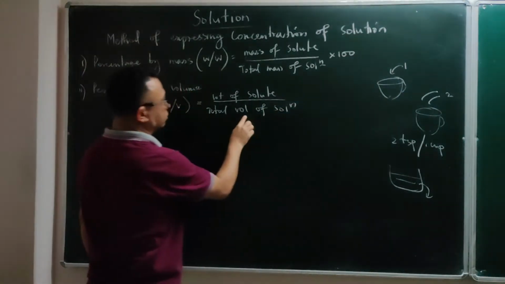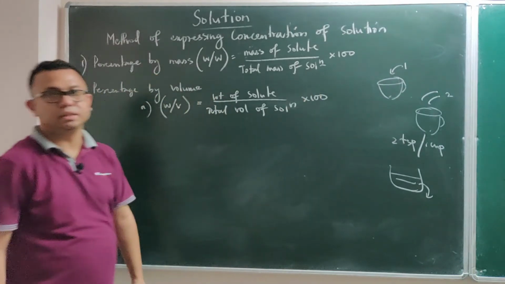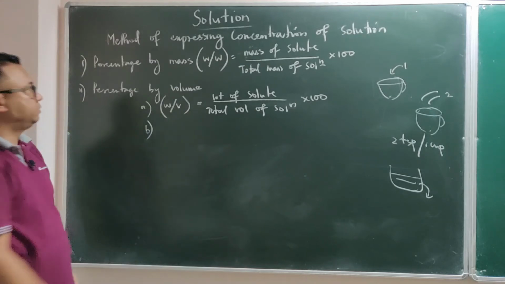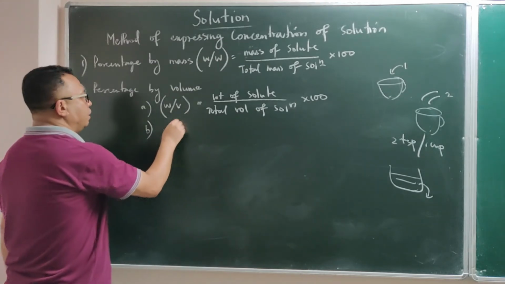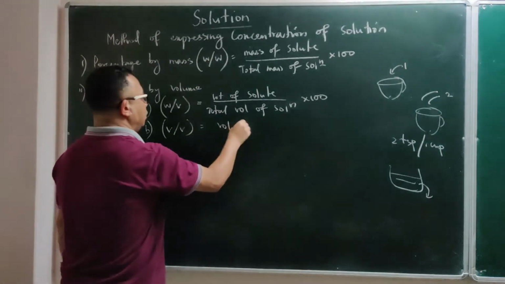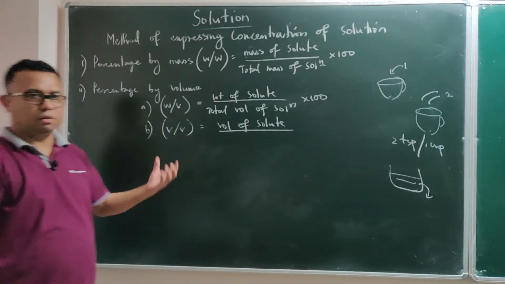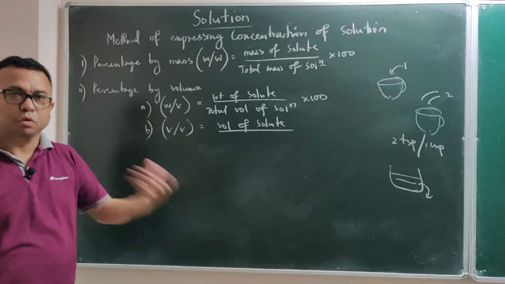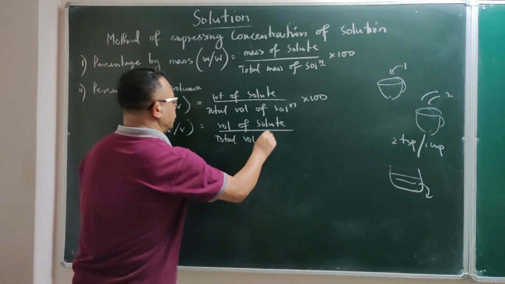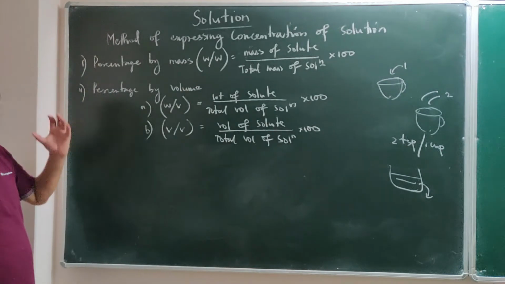Now you can see we are expressing in terms of volume. That was in terms of mass, here it is in terms of volume, and since we are expressing in terms of percentage, into 100. So that was weight to volume, that is W by V. Now the other percentage by volume is called V by V, meaning volume by volume. So here now you will see the difference. Volume of solute, usually this happens for all three, whether it is solid or liquid or gas, but more so for liquid and gases, by total volume of solution into 100. So this is another way in which you can express the concentration of a solution.